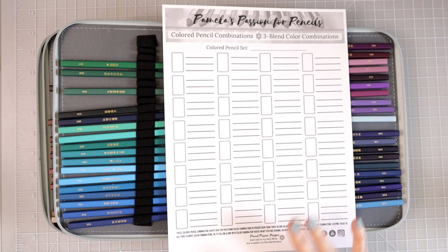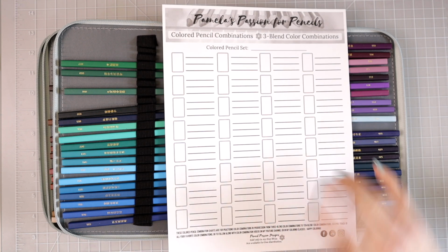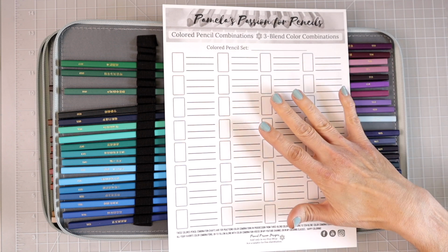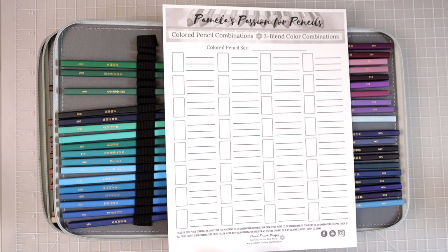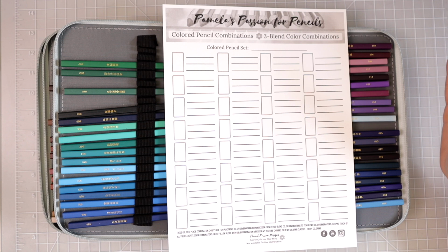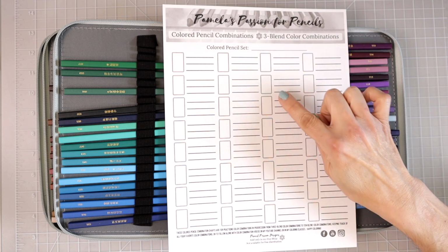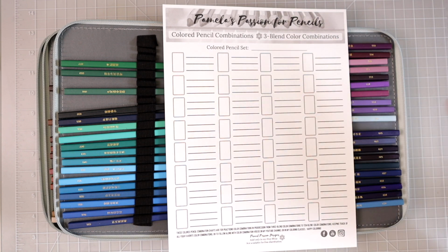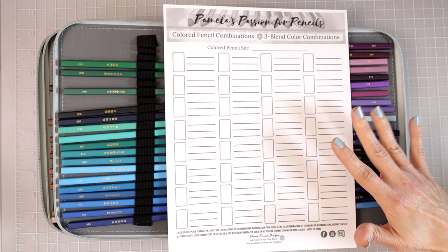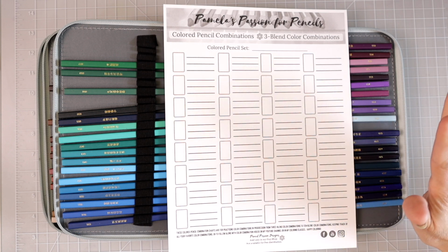But the great thing about these color combination charts is you can create your color combinations and then you could write down what they were. So when you're a beginner, it's a lot easier to keep all of these in a binder or set aside in a notebook of some sort, and then just pull them out when you're getting ready to color a coloring page and just say, okay, I want to use these 3 colors, and go to the set and just pick out those colors and get to coloring. But it makes it much easier for you to just get a head start on a coloring page without having to put any thought into it at all.